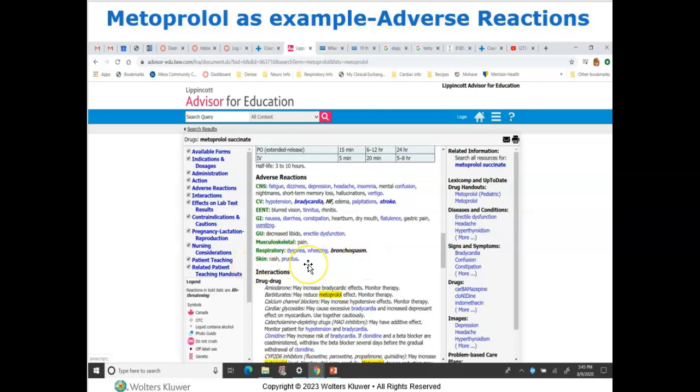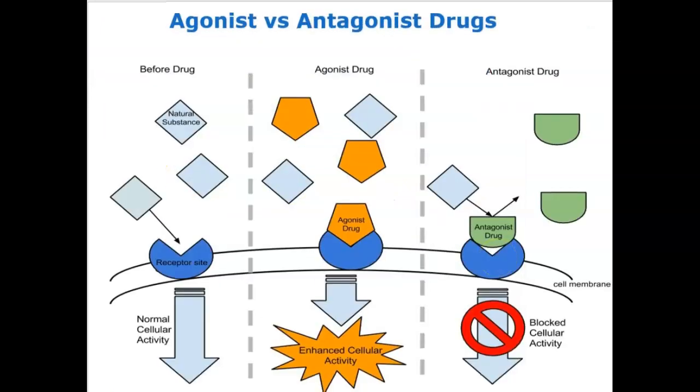Respiratory, because it's a beta blocker, there are beta cells in the heart, beta 1, and then in the lungs, beta 2. So if you're acting on the beta cells, you're going to affect the heart and the lungs. So we typically try to not give somebody a beta blocker if they have asthma, because it can cause bronchospasms. They already have problems. We don't need to add more.